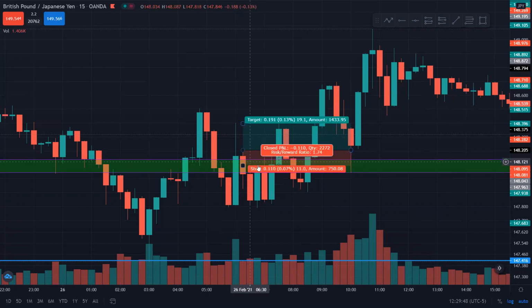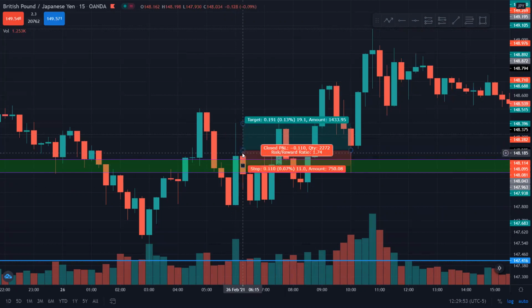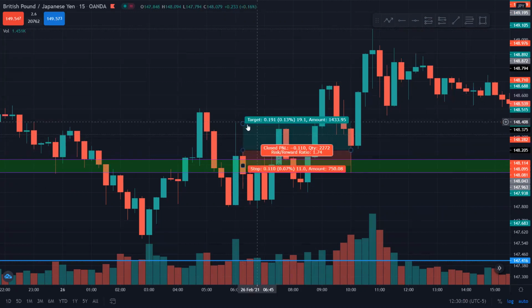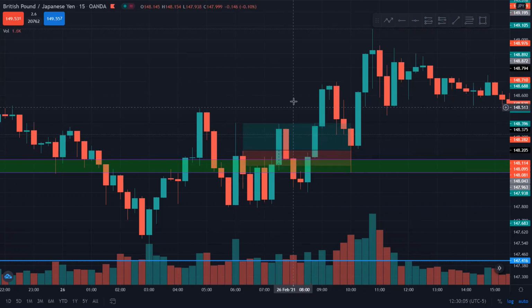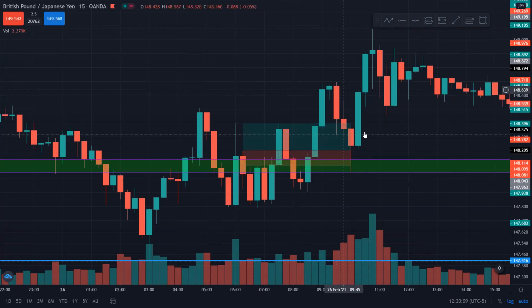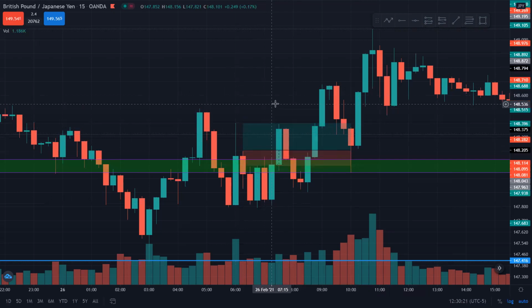So here, price respected this support and now it broke above. So I said, okay, if price breaks above this wick, it's going to fill this wick. And look at that, it filled the wick. 1.74 to 1. What does that mean? $174 right there. Before going back down, coming back to retest, and then moving back up eventually. But it doesn't matter. You're not going for the big moves. You're going for these small moves here. Because look at that. You had a wick to fill and move down. And look at that fill. It filled it almost perfectly.